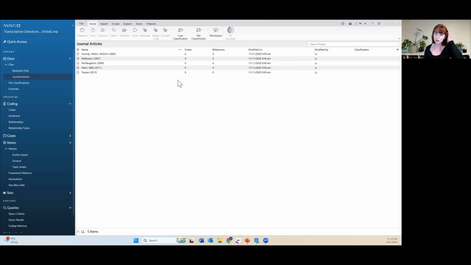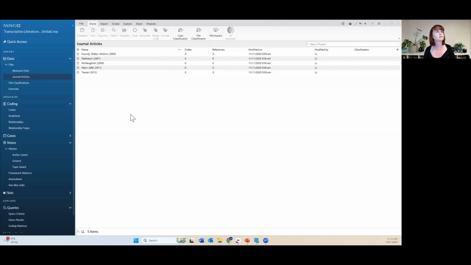Now, a few things about this project that I've set up. First of all, you can see off to the left-hand side here, I've got some folders set up. Folders are a really useful tool. They're a really simple tool, actually, in NVivo. They are partly for organisation, and they're also partly helpful when you run queries later down the track. Remember, queries is something I'll be covering in the last part of today's session.